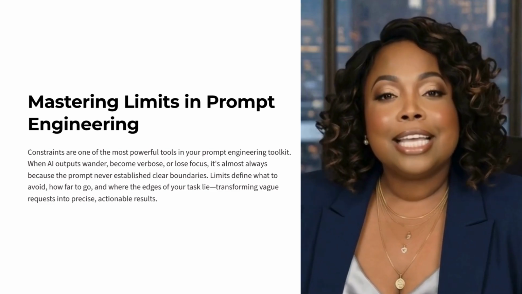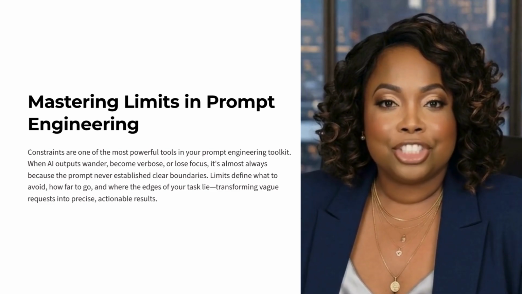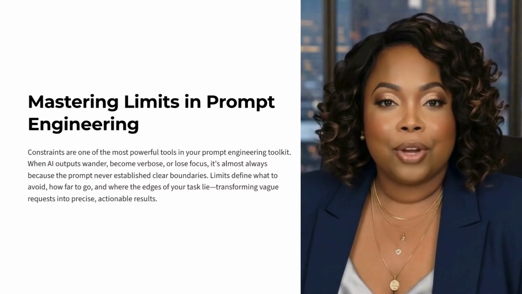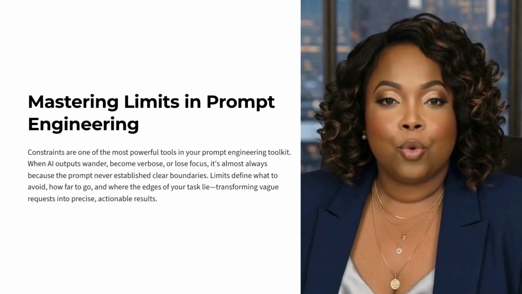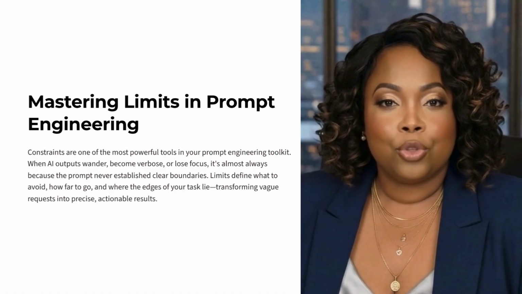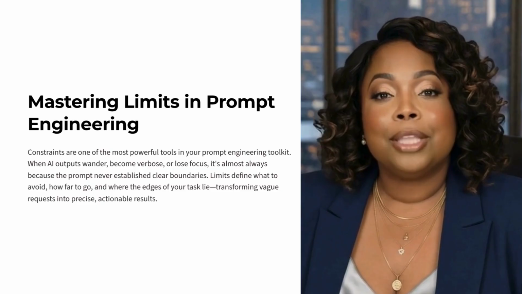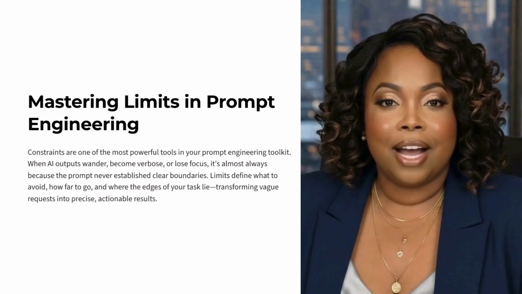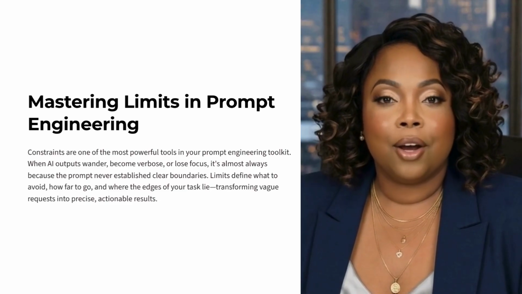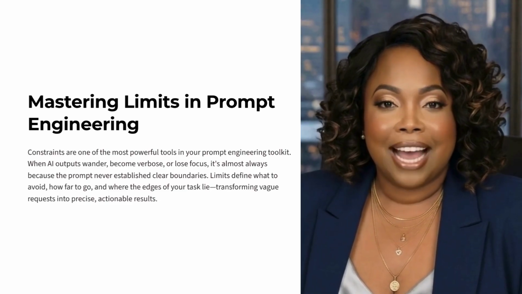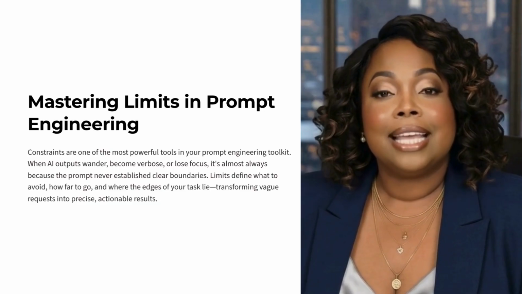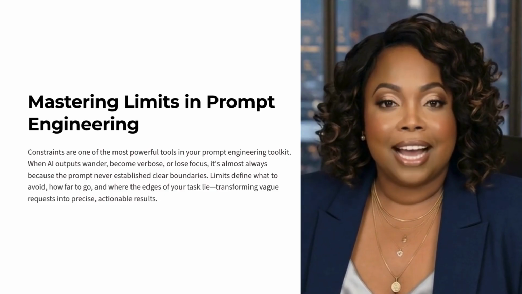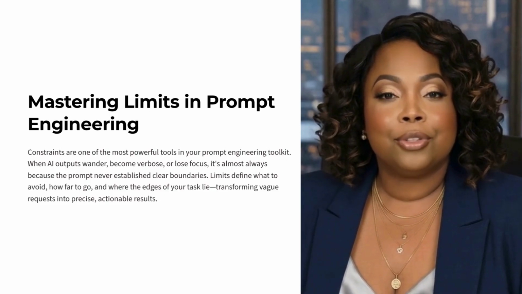Mastering limits is essential for achieving clarity and precision in prompt engineering. Constraints are one of the most powerful tools you have. When AI outputs wander, become wordy, or lose focus, it's almost always because the prompt never established clear boundaries. Limits define what to avoid, how far to go, and where the edges of your task lie. When you set them intentionally, you transform vague requests into precise, actionable results.